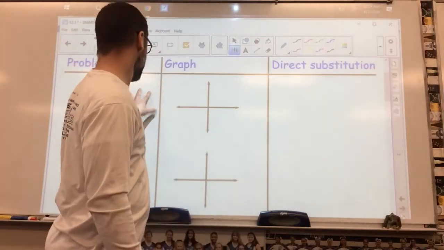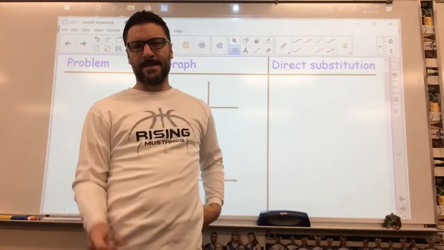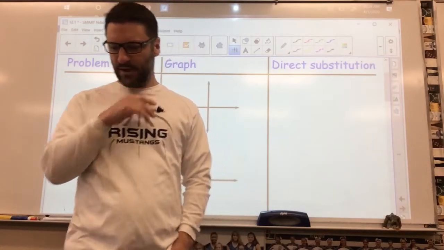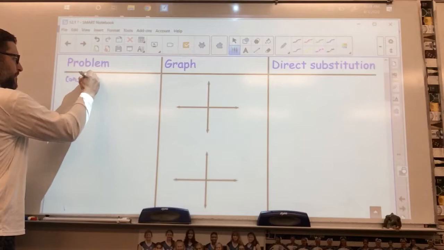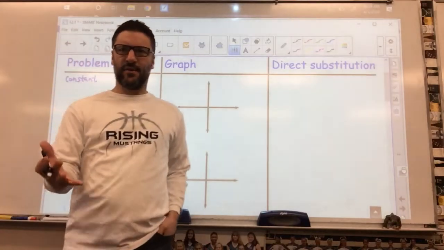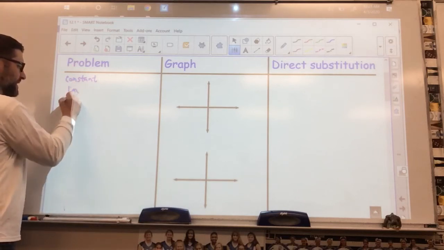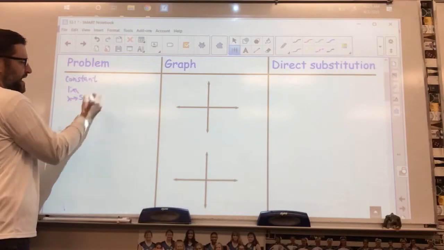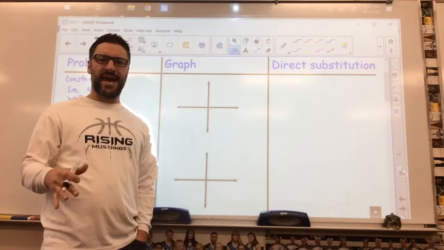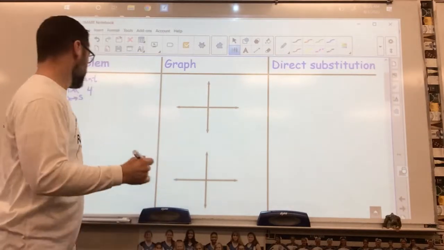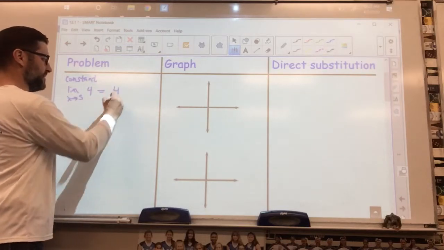So I have some properties here, some different problems that I'm going to talk about. These are very basic properties of limits. I'm going to go kind of fast. If you need to pause the video, feel free to pause the video. So the first property is the constant property. What happens when there is no x value and you're trying to evaluate a limit? For instance, we're going to find the limit as x goes to 5 of some constant, let's say 4. And the rule is the limit of a constant is the value of the constant. So the constant is 4, and so my answer is 4.